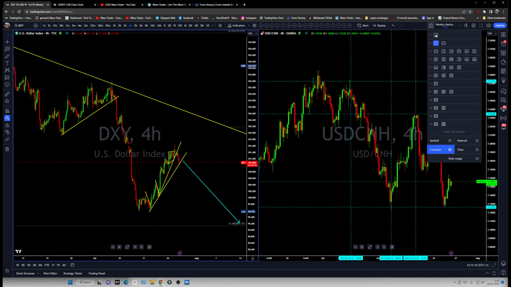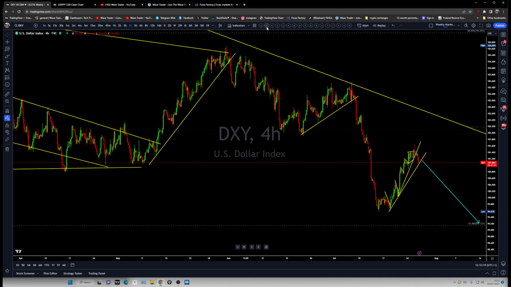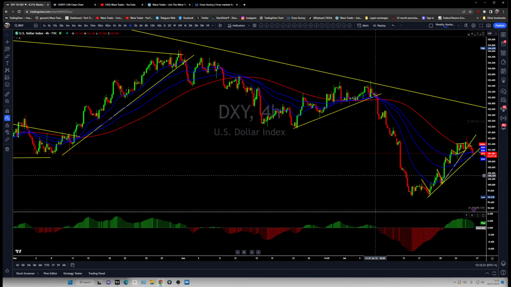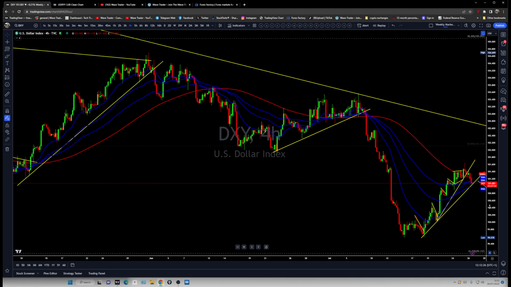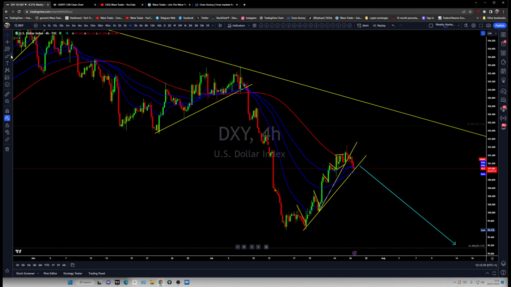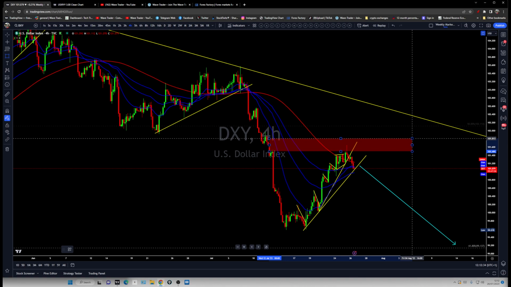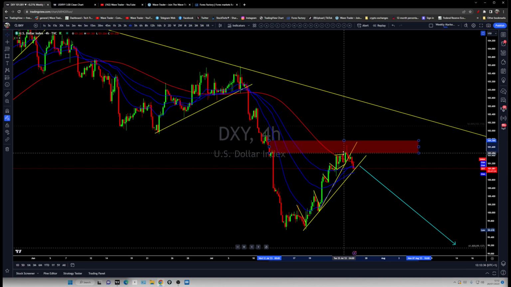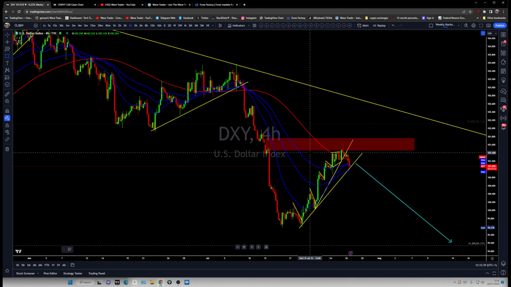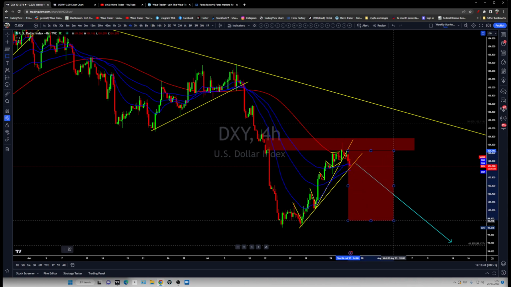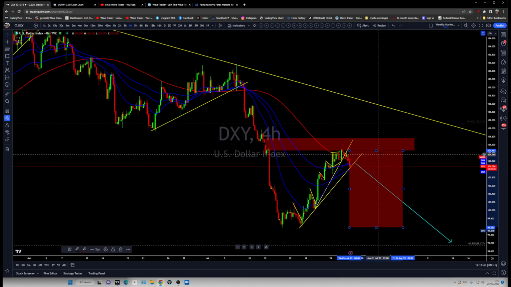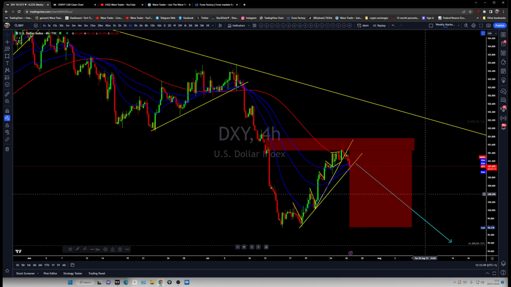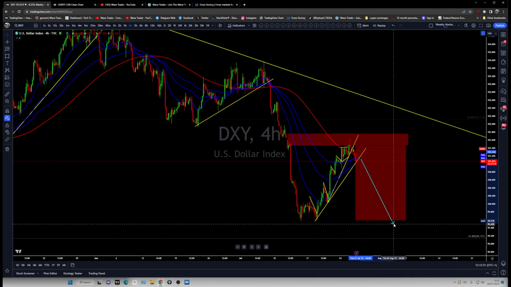Hopefully you got the idea of what kind of move you are looking for, the move you have already seen on the dollar against the Chinese yuan. The breakout is already trying to happen, so you want price to stay below these 4-hour moving averages. During the Fed rate decision the breakout is already happening, but the risk is that the Fed can create volatility and price can go sideways, slightly push up and then drop. So that volatility factor needs to be kept in mind.